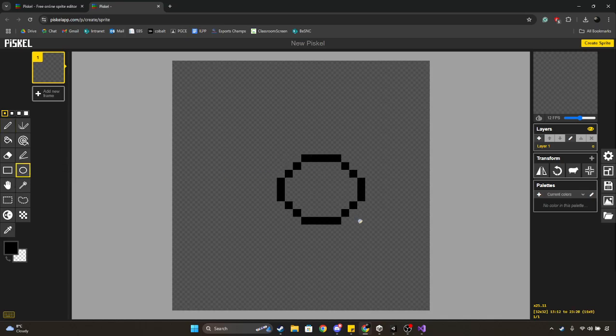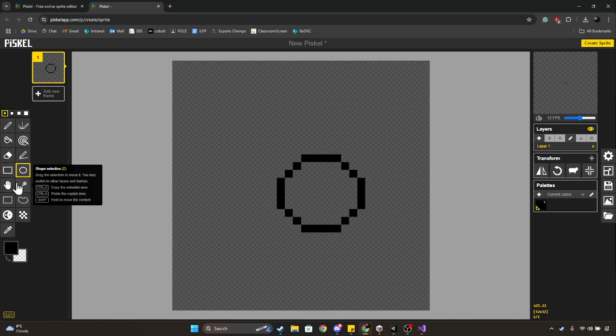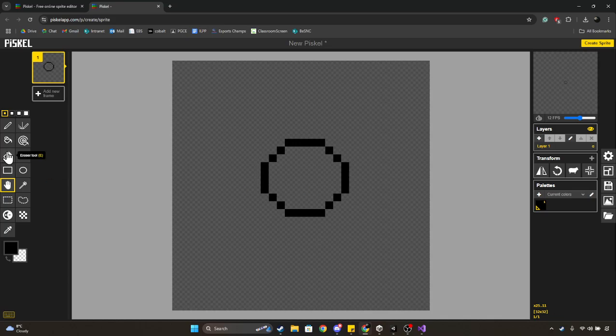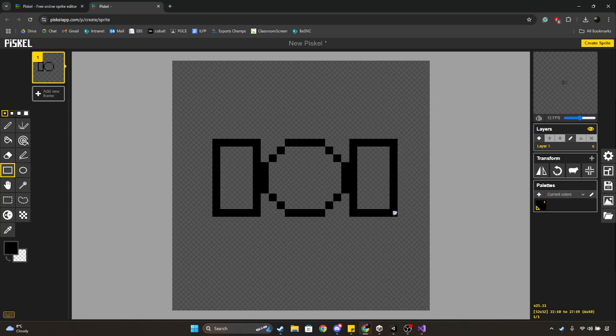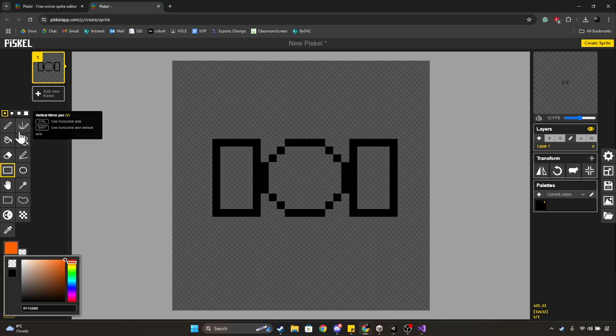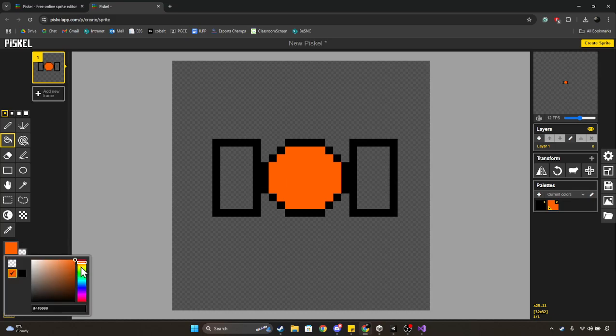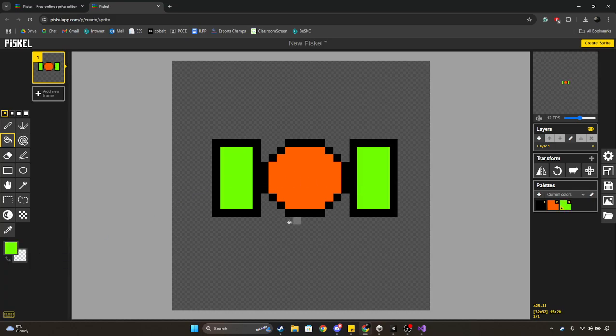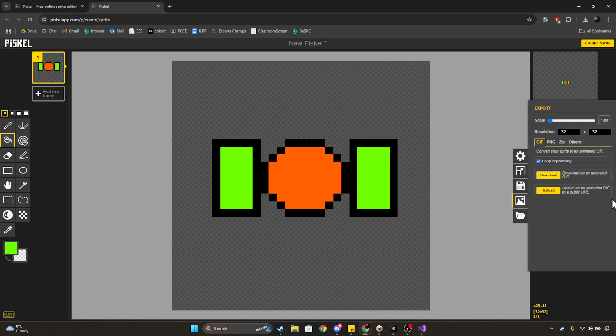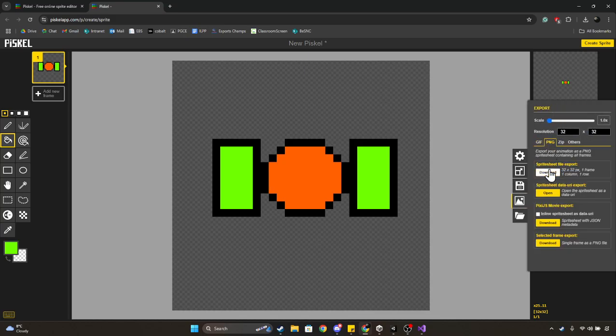So I'll do a really basic player. I'll do a little face, and there's loads of different tools. There's a circle tool, there's a move tool. You can have a proper play around with this. And I'll just add a box for one arm and a box for another arm. Okay. Now, it does look like a bit of a TIE fighter, but that's fine. I'll change the colour down here. So I've got a bit of brown there. I'll make his arms green. Perfect. He looks like a really weird TIE fighter. Now, I'm just going to export this, and I'm going to go to PNG. I'm going to download, and it'll make a little download file.